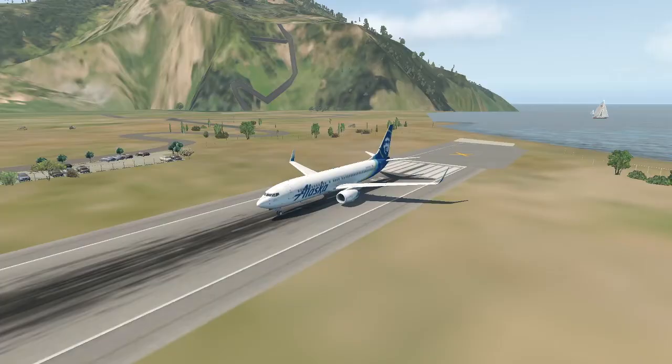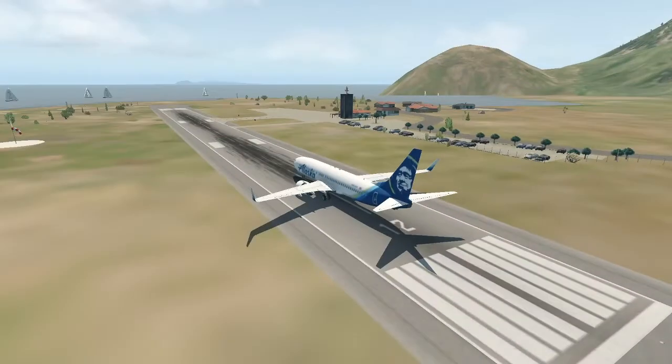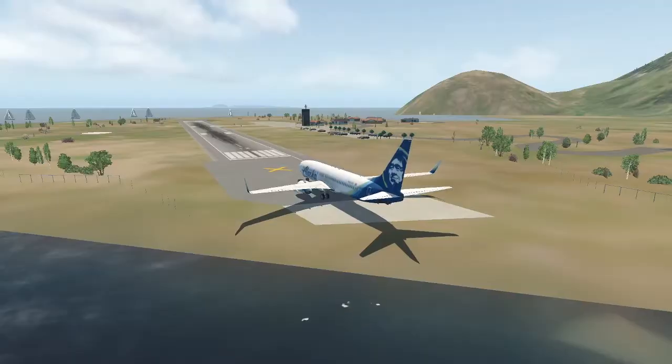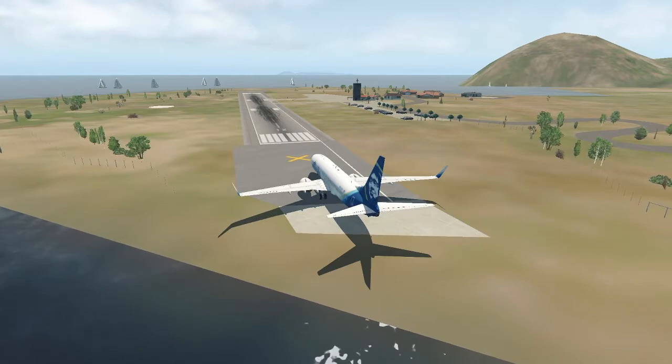Welcome to the 737. It's slightly bigger than the 175, but we are going to try and take off here. But to take off, we're going to need to use a bit more of the runway. Alright, so now we have backed up a bit, and we are going to try and use the full runway here. Let's go ahead and make sure that flaps are fully set.